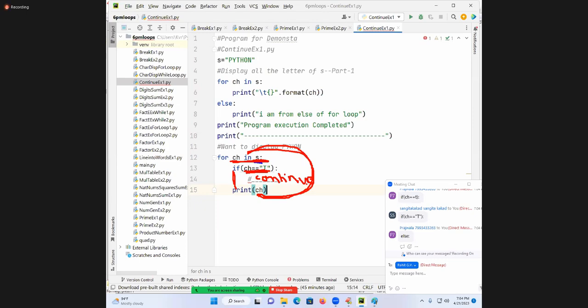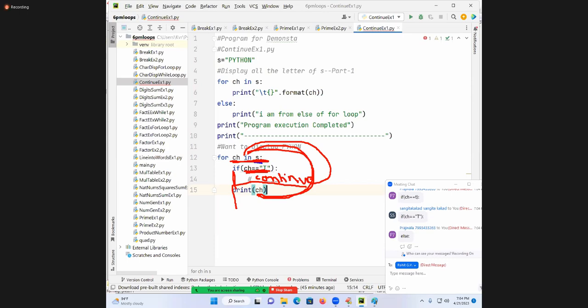Continue statement is used for taking the PVM to the top of the loop without executing the following statements which are written after the continue keyword, for that iteration only. It will take the PVM to the top of the loop. People say skipping the loop, jumping the loop, dancing the loop.